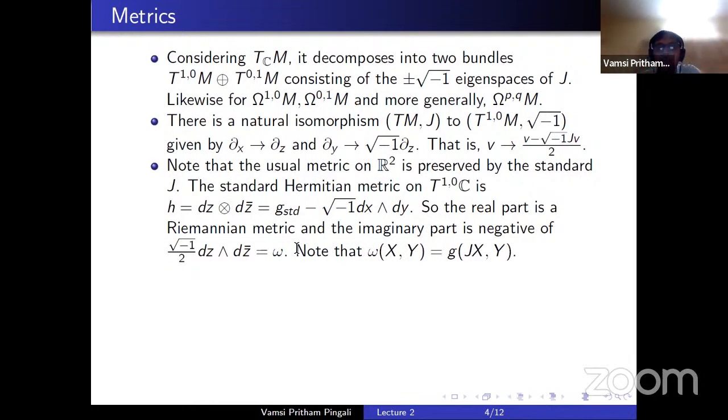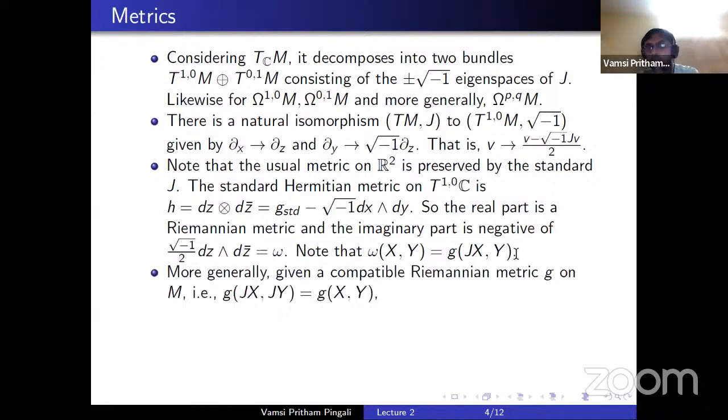And this 1-1 form omega can be defined invariantly without using coordinates, as it acts on 2 vectors and produces g(Jx, y). In other words, if you give me 2 pieces of information, a Riemannian metric that is preserved by the almost complex structure J, I can produce a 1-1 form out of it. Alternatively, if you give me a 1-1 form and J, I can produce g. If you give me g and omega, I can produce J. Okay, so any 2 of these can be used to produce the third one. So yeah, this is what this is saying.